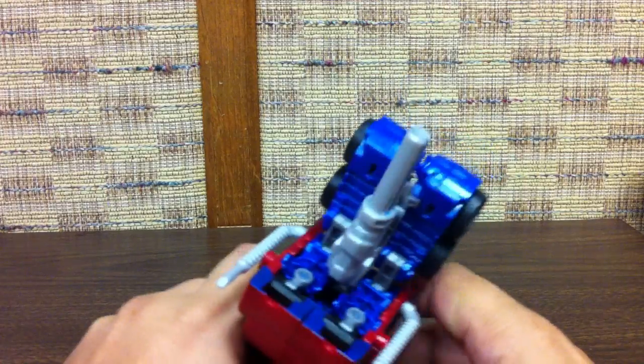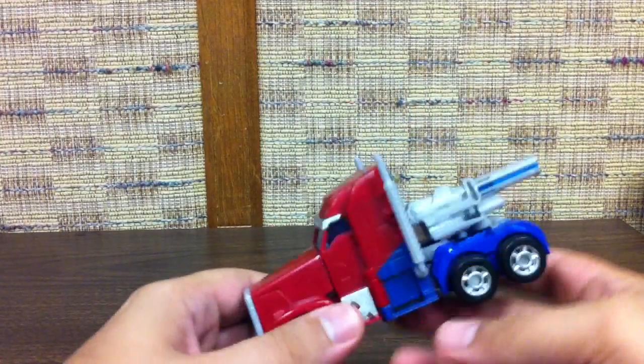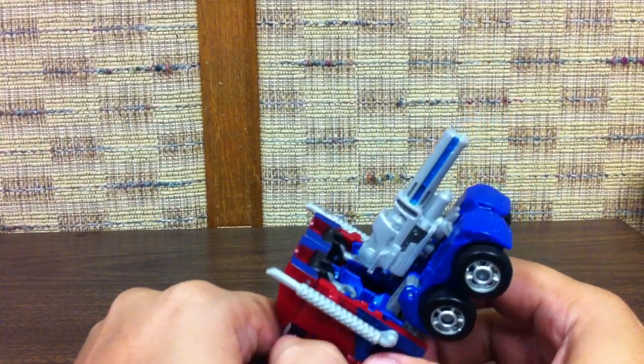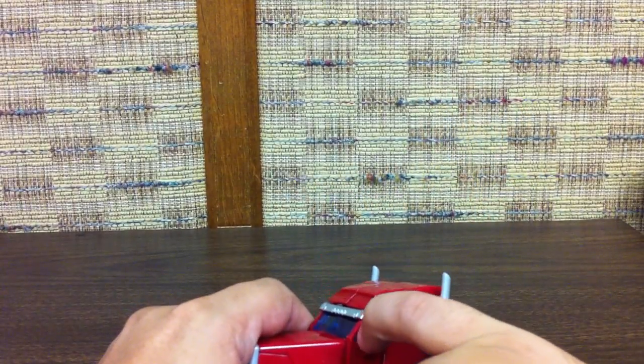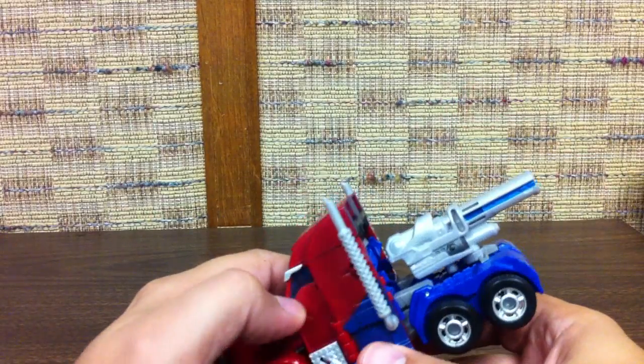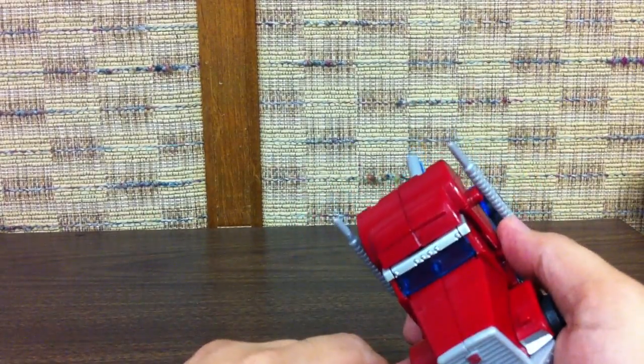I don't know. I'm glad I got it. I like it. It's a cool little figure. It's good to have an Autobot to go up against Starscream now. But if you like the packaging and you like the figure, yeah, maybe it's worth getting. I think the Voyager is going to be a lot better than this.